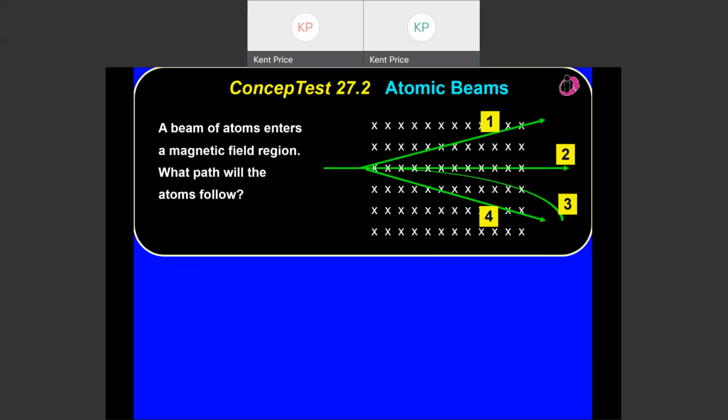Well, is an ordinary atom charged? Same number of protons as electrons. Ordinary atoms are neutral. They're not affected by magnetic fields. So, number 2. If this was on a test and I answered something that was curling up like that, which would be, if it was positively charged, then it would be going sort of like 1, but in a curl, more like 3, except up.